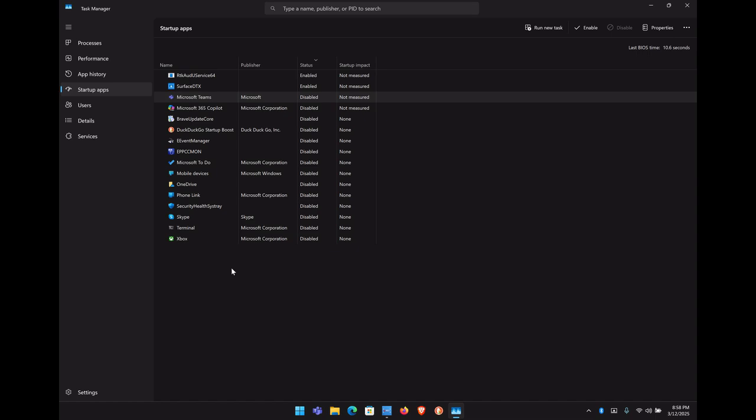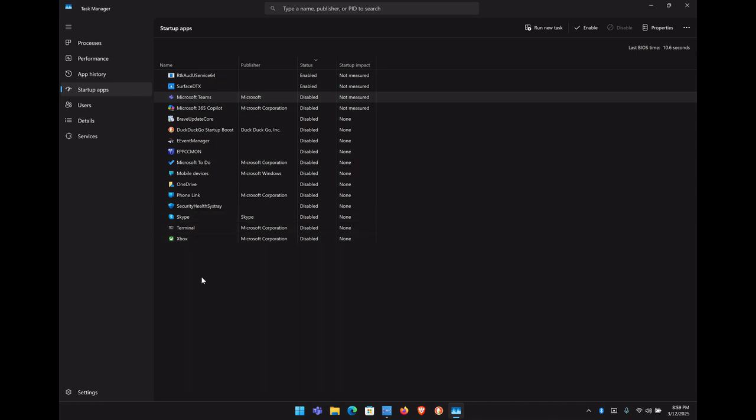Now, whenever you disable an app, that doesn't mean that you can't ever use the app. Let's say you use Microsoft Teams, then all you have to do is click on Microsoft Teams when you want to use it, and then Microsoft Teams will start up as normal. So most items you don't have to really worry about. Some things that you may want to keep, if you're unsure if it's system related, you may give it a Google search or check below. I'll have a link to a list of common things that I disable.